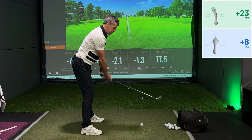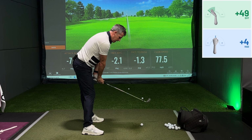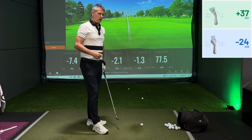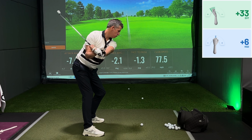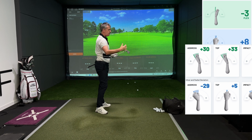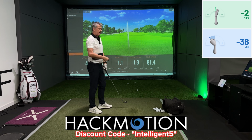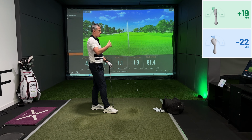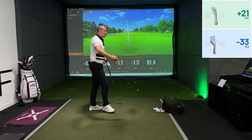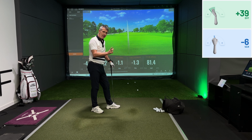So as we start to understand that as we move down and we start to lag and load the golf club, and then as we start to feel like we need to keep the handle down underneath us, we're starting to get some values on the screen that we can start to hang our hat on. And I think when you're starting to be able to rehearse into impact and see those values and start to develop some sensations of how the wrist angles start to work, what we're looking for is a consistent opportunity to start to change, not a bad shot, how the ulnar deviation is at impact, how much wrist flexion and extension we have at impact, and how those two values go together with what we see in the sky.